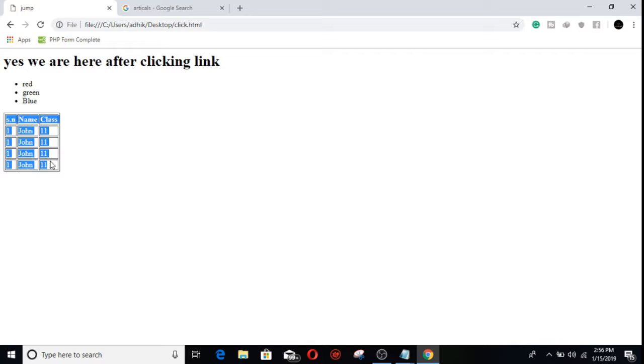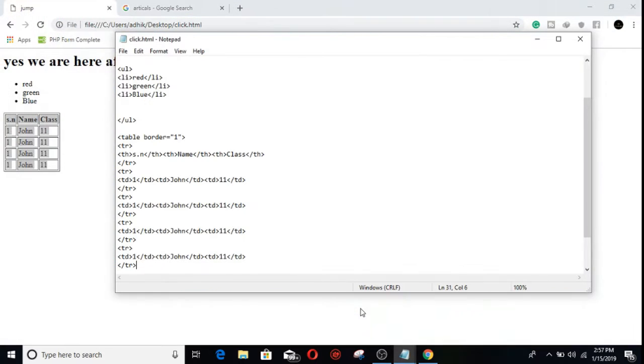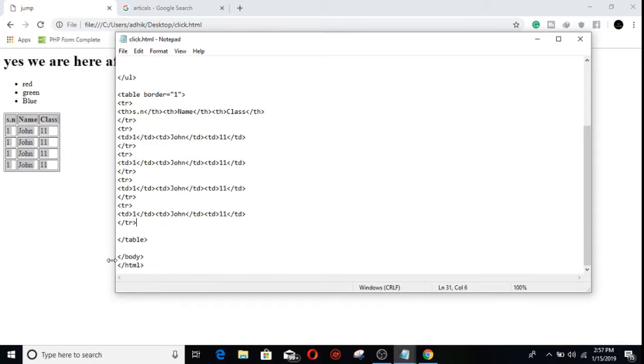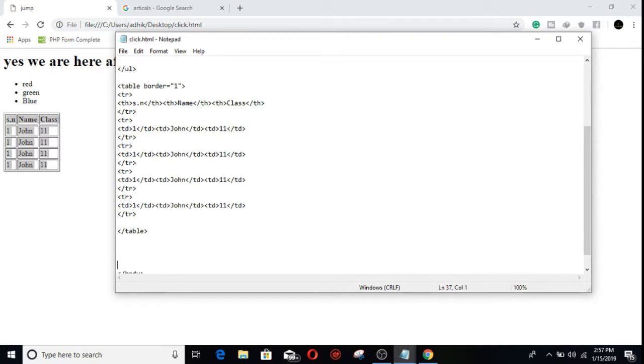So let's talk about a block. If I want to create a block of an article, then I simply use a tag named div. It is a very important tag, guys.